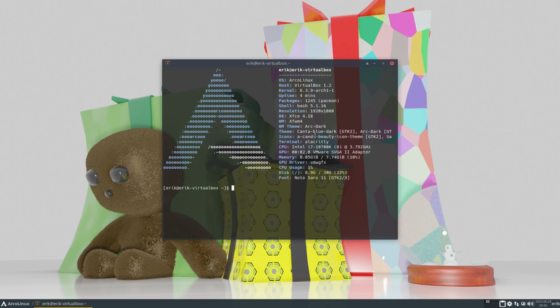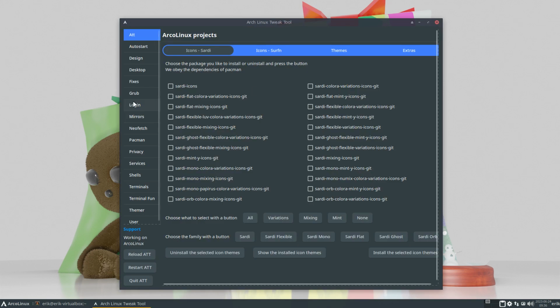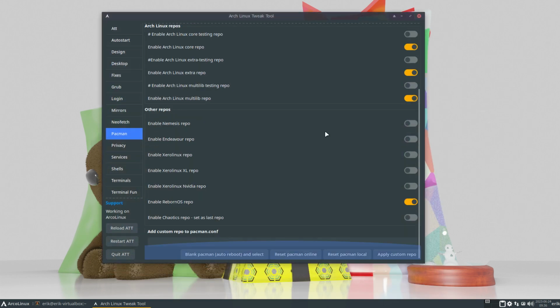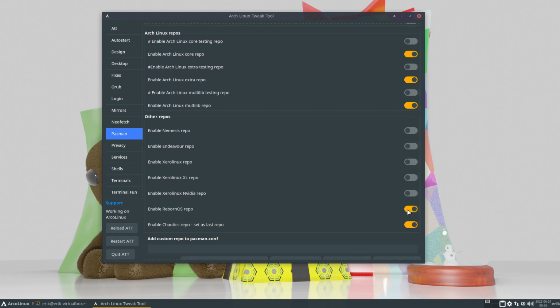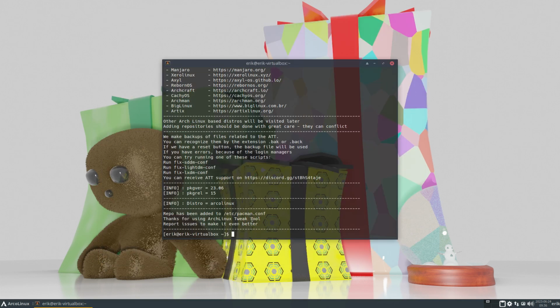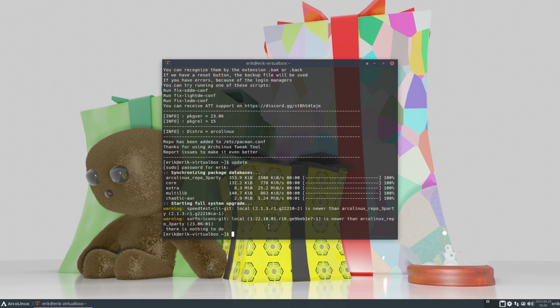The idea is to get back at some point in time to enable ArcoLinux again, because you need to have the updates for the packages. But it's an interesting exercise, and there's probably one more I need to do in this video as a test. That's enabling the Chaotic repo, and I'll just switch that one off because I saw somewhere a message that the keyring needs to be updated. Maybe it's done already, maybe it's not, but no updates necessary, it says. So I guess we're okay.